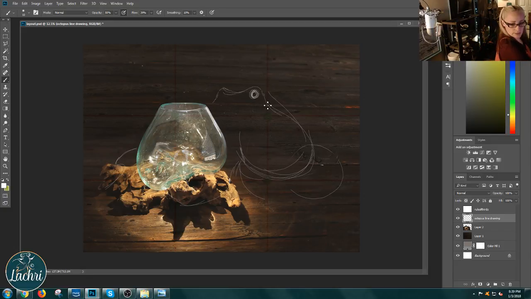Let's see. So here's my head. His legs will come down here. Look, I'm bugging someone again. I called them legs. I've always called them legs, so yeah, I don't see myself training that out of my head anytime soon. Let's go ahead and erase some of these lines that I don't need.